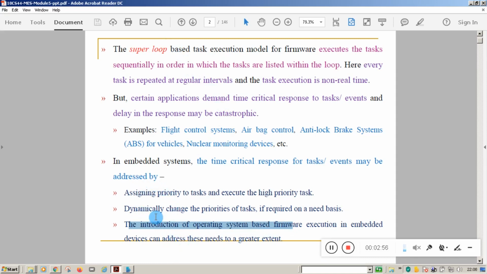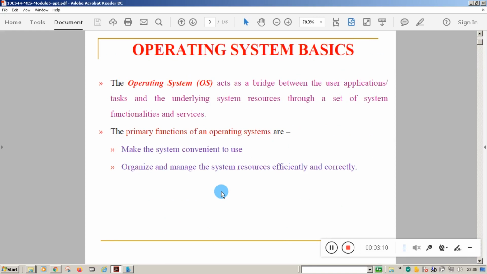So we use all three methods: assigning priority to tasks, dynamically assigning the priority, and going for the operating system based approach.